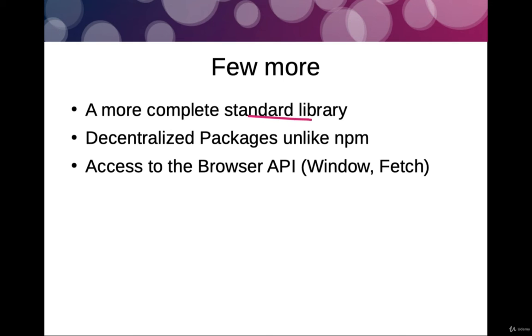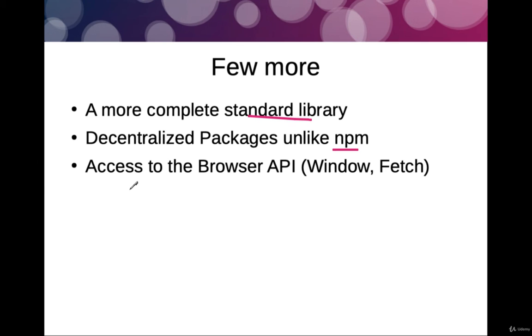Apart from this, a decentralized packaging system has been implemented in Deno. Now in Node, the scenario is that NPM has all the packages centralized, approximately 350,000 packages in its repository, right? But Deno uses a decentralized approach wherein you can directly get the packages using a URL, right? And we will be discussing this in the coming videos. Whatever I'm discussing here will have dedicated videos on each and every pointer, right?